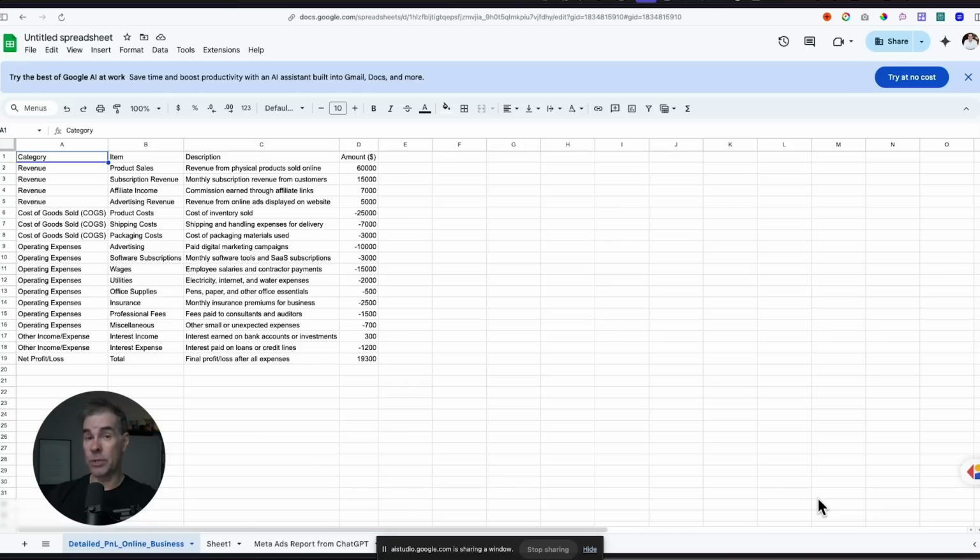Yeah, can you tell me how I can increase that profit margin based on what you're looking at in the profit and loss statement? I want you to prioritize the top 3 things that we could do to increase that profit margin. Certainly, based on the profit and loss statement, here are the top 3 things you could prioritize to increase your profit margin. First, you could increase product sales, which is currently the highest revenue driver at $60,000. Second, you could reduce costs of goods sold, as that has the highest spend at $25,000. Lastly, you could decrease wages, which currently is $15,000. Do you want me to elaborate on these or explore other ways to increase profit margin? No, this is great. Thanks. You're welcome. Let me know if you have any more questions.